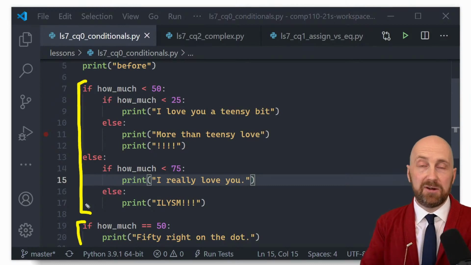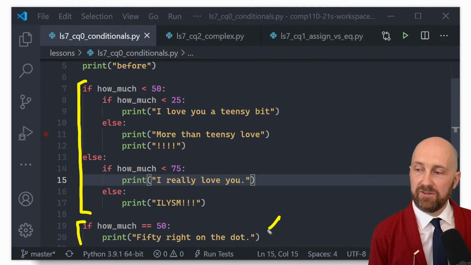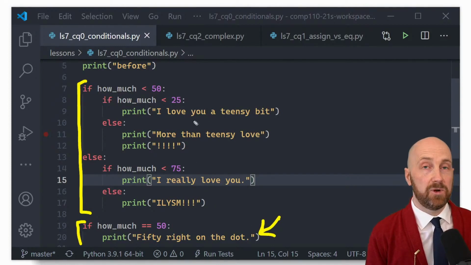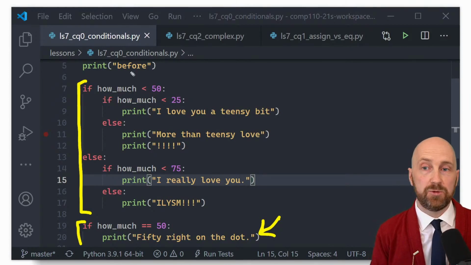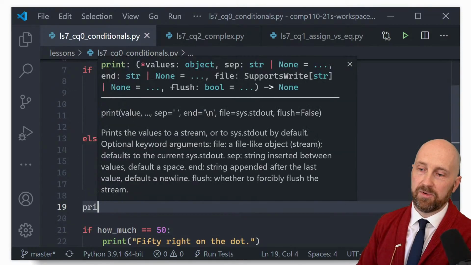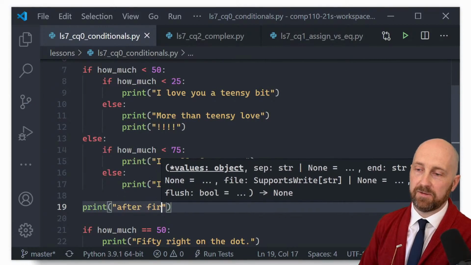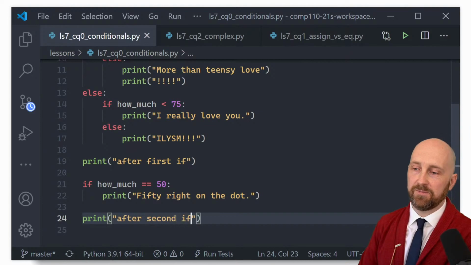And if we have another if then statement that comes after it, notice that this test is separate from what came above it. They're considered separate things, and this would just be the next thing that the program sees as it moves on into the next part of the program. We could have also had a print statement here, right? So print "after first if", and after this one, we could have printed "after second if", right?